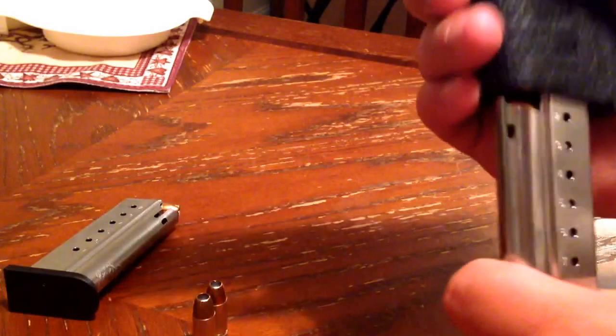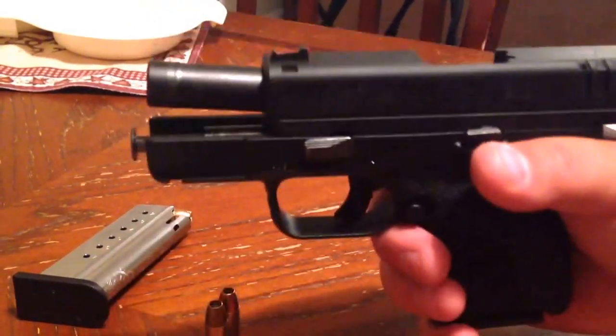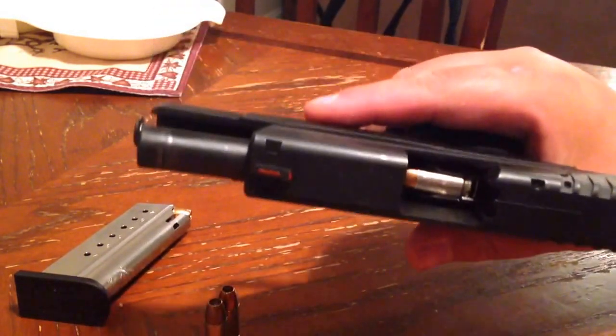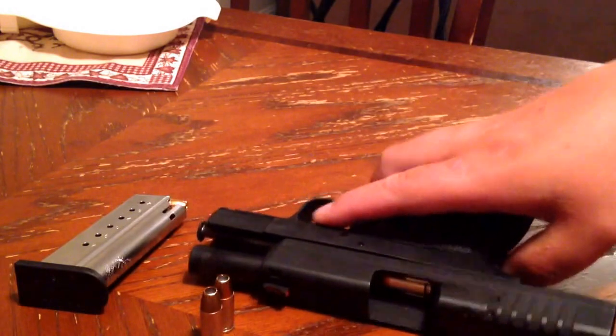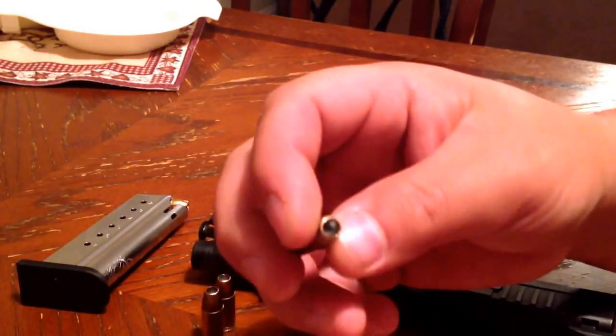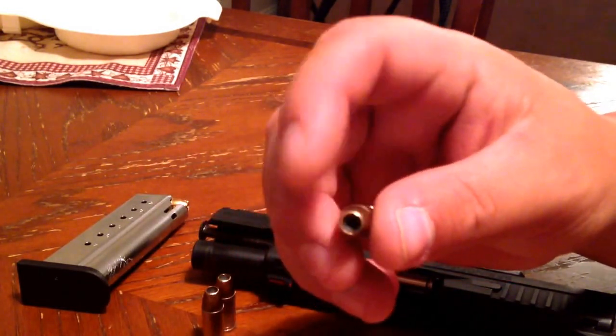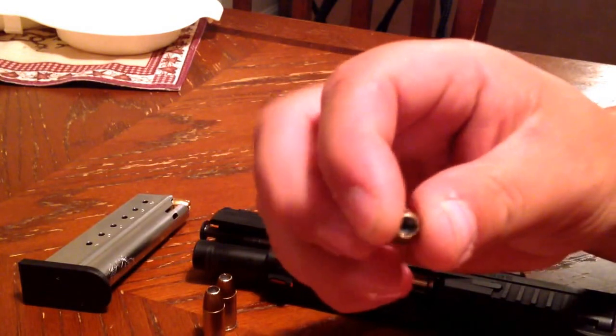Now I had this happen to me today. Went to load the firearm. I had one magazine completely loaded with 7 rounds. And of course this is the 9mm, just by the way, and these are Federal HST. I believe they're 124 grain hollow points. And in my other carry gun, I use Critical Duty. I just really like that round.